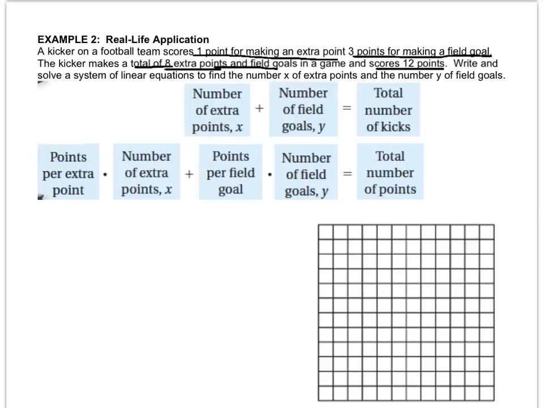The number of extra points plus the number of field goals equals the total number of kicks. Well, we don't know the number of extra points, and we don't know the number of field goals, so we're just going to leave that as x plus y. But we do know the total number of kicks. That was 8, because he made a total of 8 in a game. How many points were an extra point? One, so the second equation is going to say 1x, plus the points per field goal, which is 3, and that equals the total number of points, which in this case is 12.